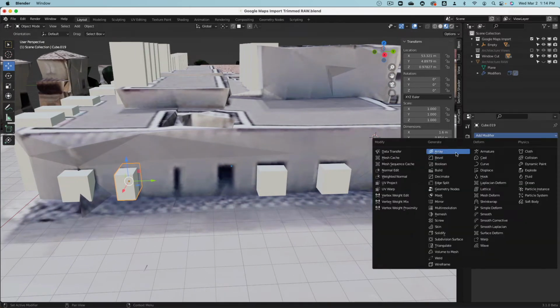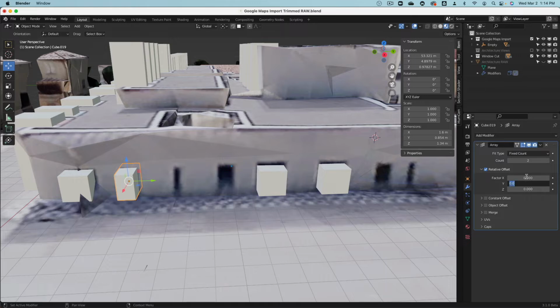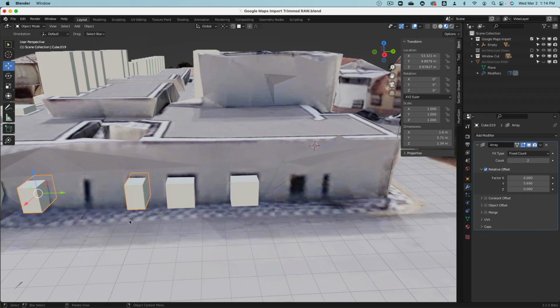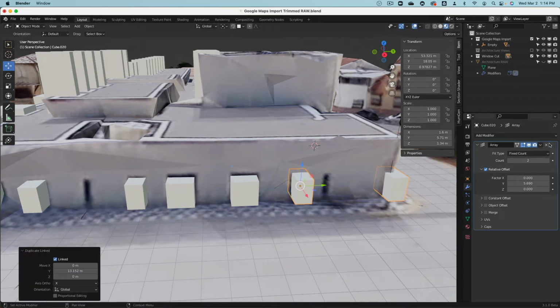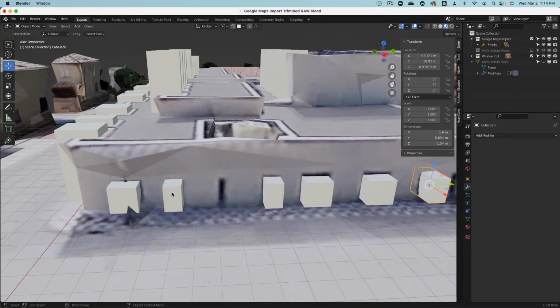And array modifier 0 and 1. And then C, okay, so with Shift and drag. Yeah, so this is not the same. Alt D and then Y, move to there and array off.